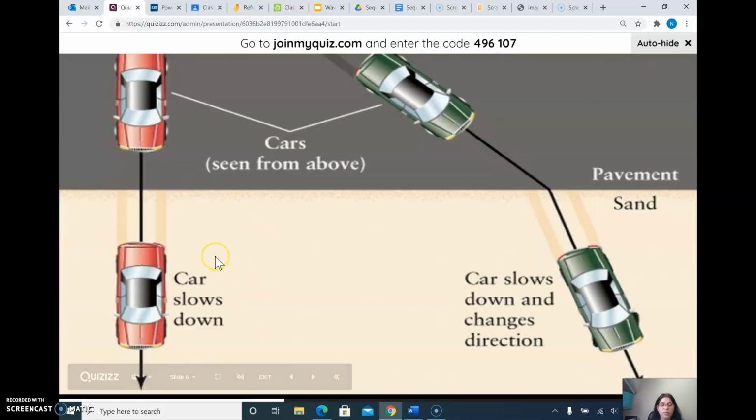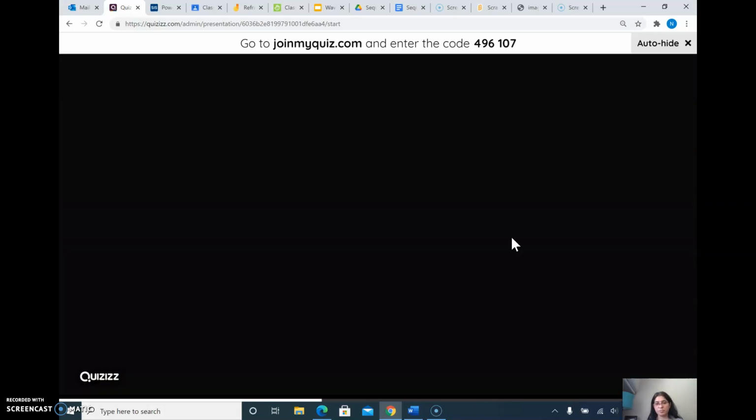Now for further understanding: when a car is going at fast speed but straight, as I explained, going from the smooth medium to the slow medium, the car's speed changes, it slows down, but the angle is not changing, it's not bending. Here the angle is changed, so the direction of the car also changes. So there are two things in refraction. It should land on the medium at a certain angle, and it should change from one medium to another, and then it changes direction.